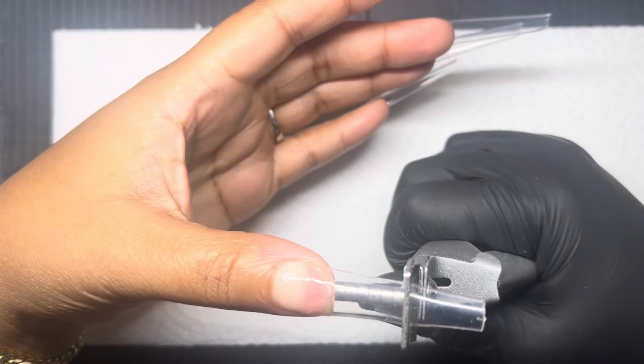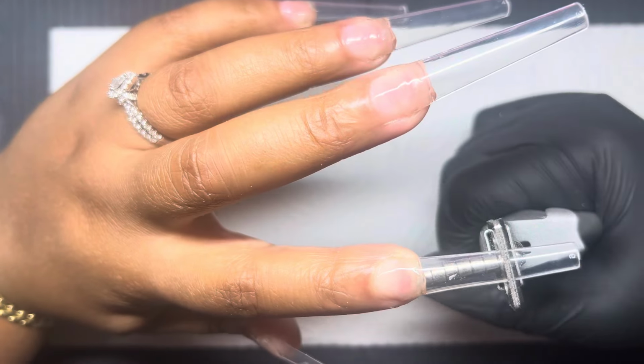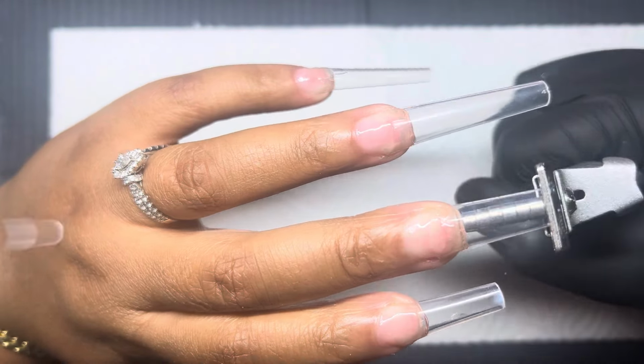In today's video, I'm going to show you how I did these Freddy Krueger Nightmare on Elm Street nails.